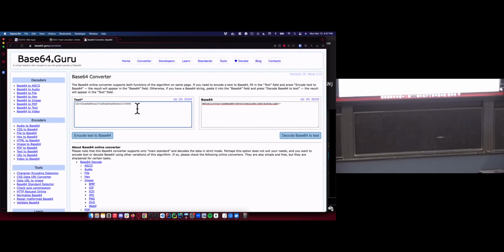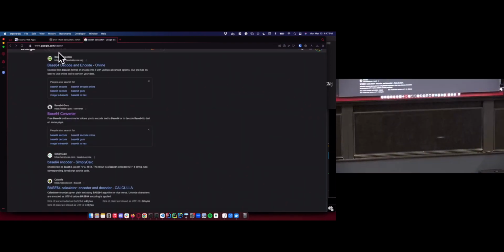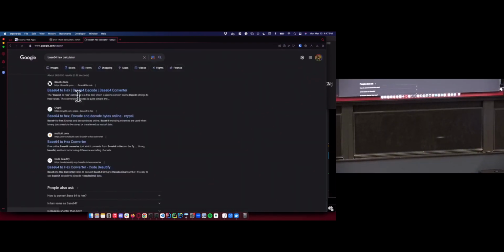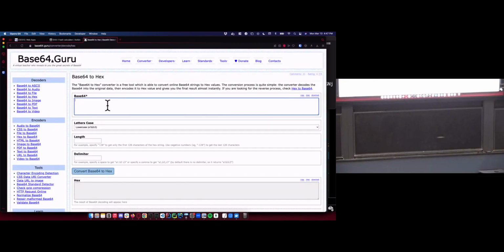It says right here, text. So this is treating it as ASCII text or UTF-8 text, and then converting those to bytes. It's giving me the wrong thing. It's not what I want. So when I compute the base 64 encoding, I want to make sure I'm using a hex encoder. Because I want to go from my hex value.